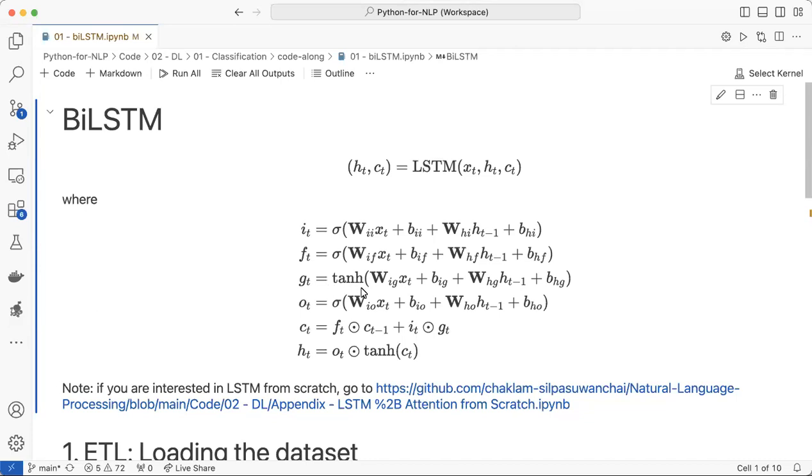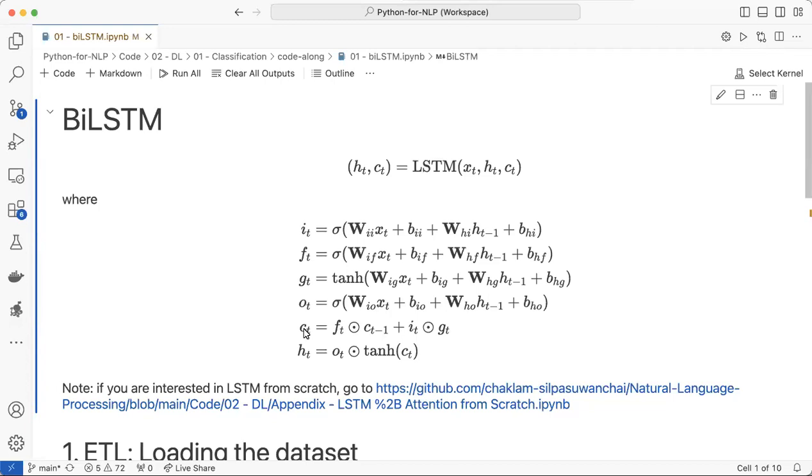Because when LSTM was proposed in 1999, tanh was still very popular. Once you get GT, the cell state is the forget gate multiplied, using the Hadamard product, which just means direct element-wise multiplication, with the previous cell state, plus the input gate multiplied with GT. That defines the cell state.